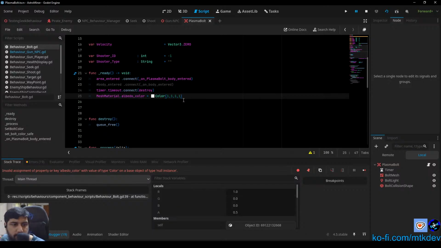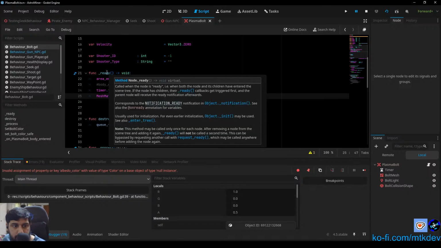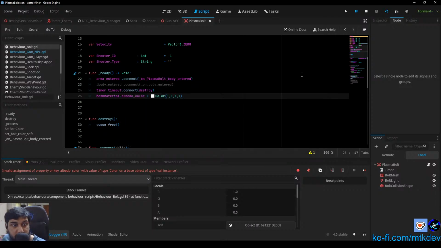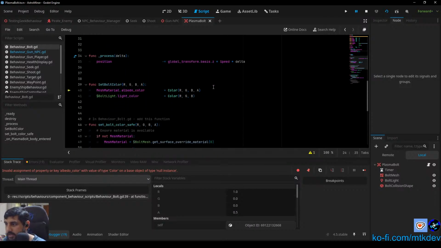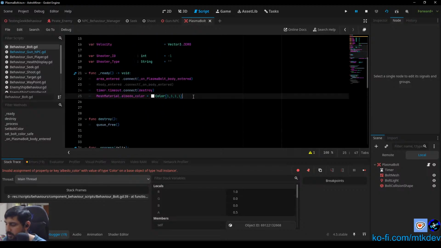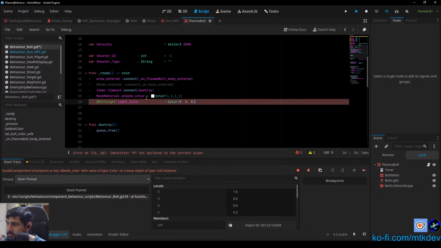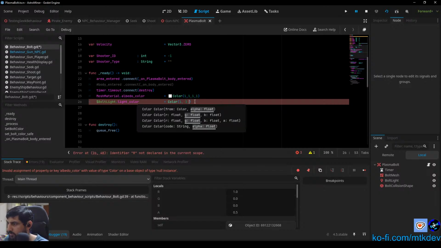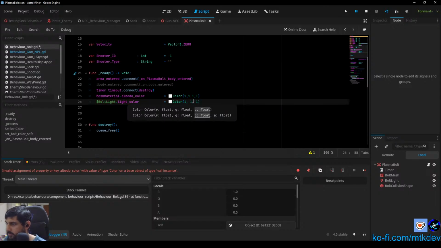We'll just set it to default of white in the ready function so that there is an actual albedo color. And then in the set bolt color, we can just do this here as well. To be 111.